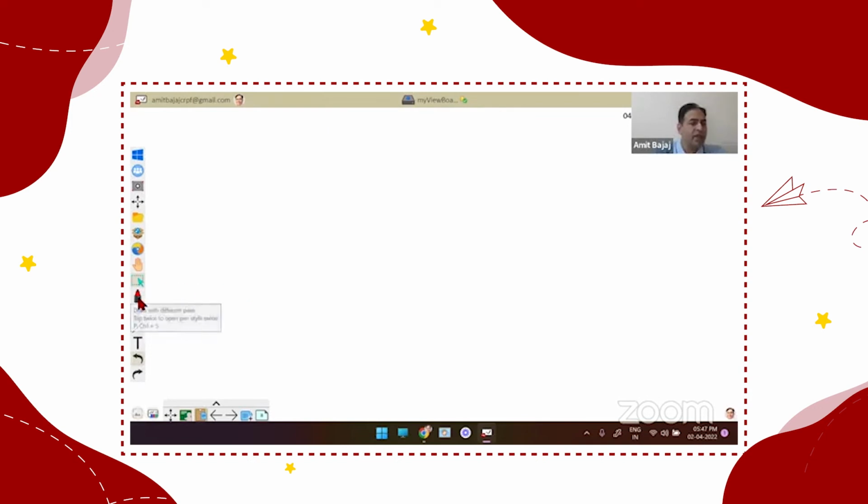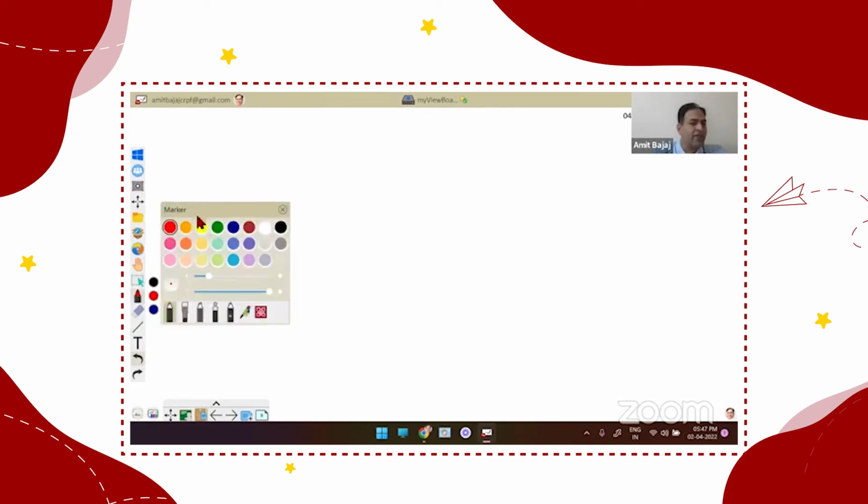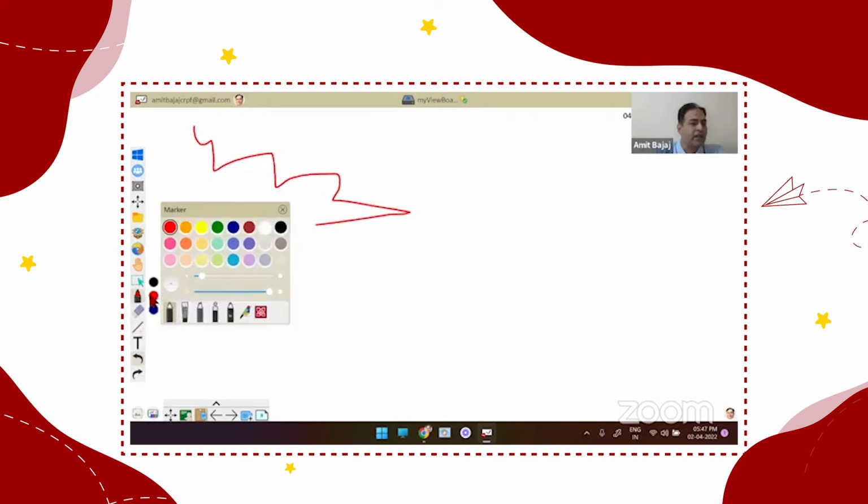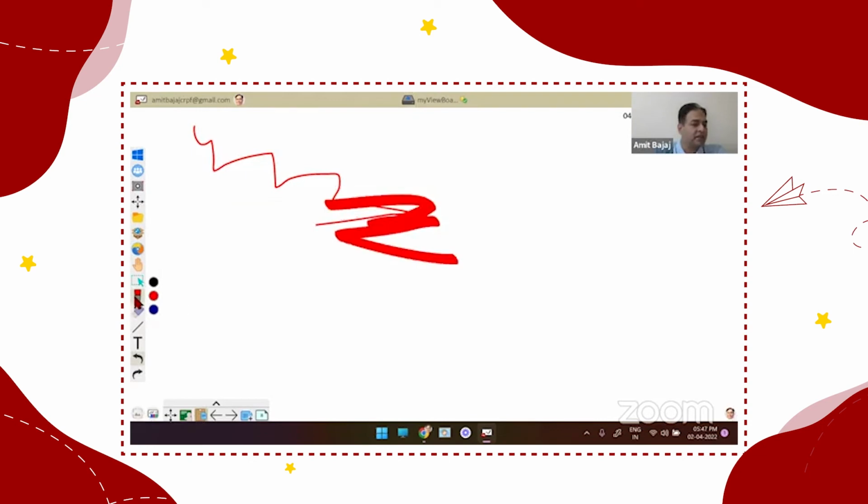And as in the pen tool, you can see I have many options which are available. Simple option of the pen tool we already have explored. I can change the color, right? Another option is about this highlighter. That is very simple. And then many other options for the highlighter. This is my AI tool.